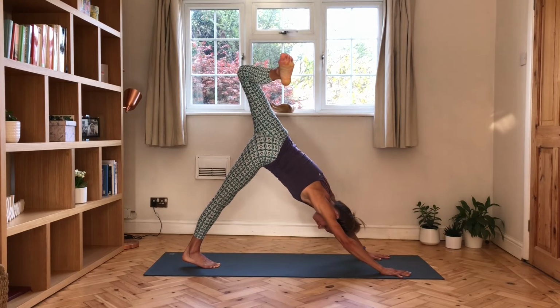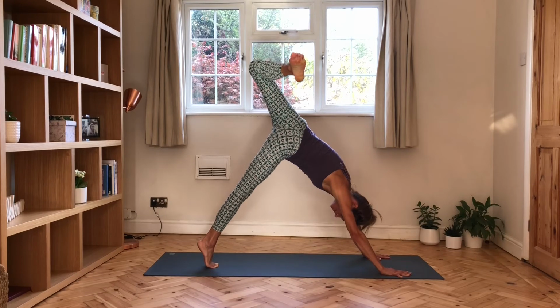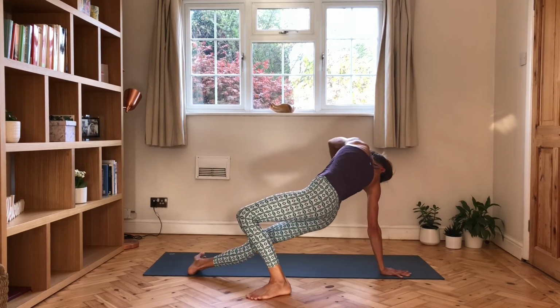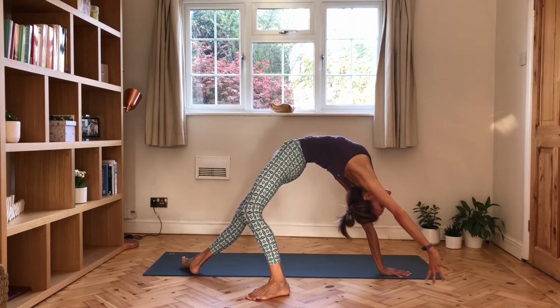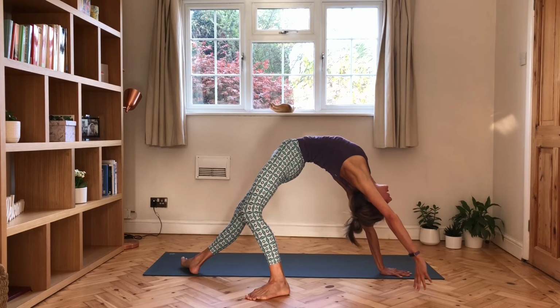Option, stay here or find your wild thing. Coming up high onto the tiptoes of the back foot, rolling onto the little toe side of the back foot. Go as slowly as you can, control it. Top foot finds the floor, press down with the foot that found the floor, fully straighten the leg that didn't move. Top hand overhead, finding the floor behind you for 3.